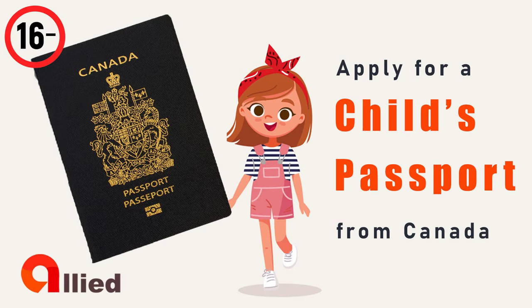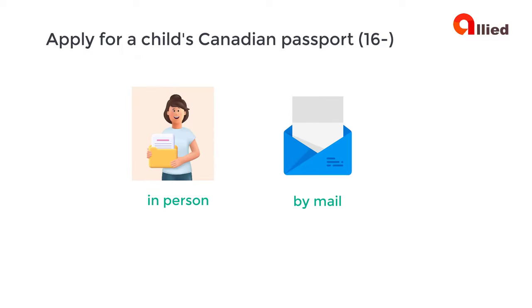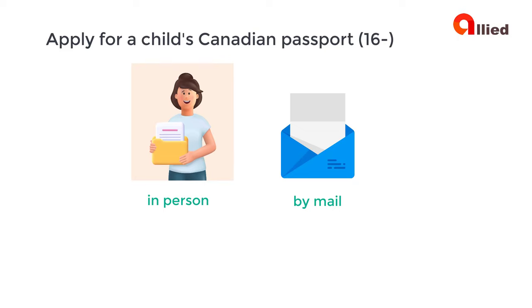This video is a step-by-step guide to apply for a Canadian passport for a child under 16 years old from inside Canada. A child's passport is valid for a maximum of 5 years, valid until it reaches its expiry date even after the child turns 16. You cannot renew a child's passport if it's expired. When the child turns 16, they can apply for an adult passport, which can be renewed. Until then, you need to apply for a new child's passport when it expires. There are two ways you can apply from inside Canada: by mail or in person. If the child needs the passport in less than 25 business days, select in person to make sure you get it in time.